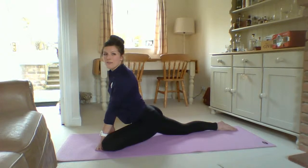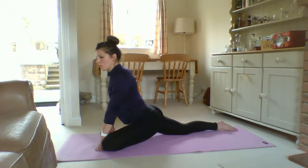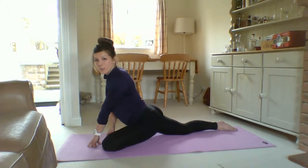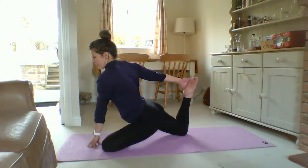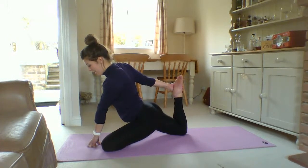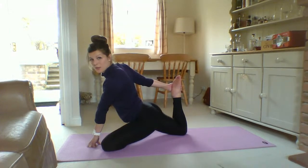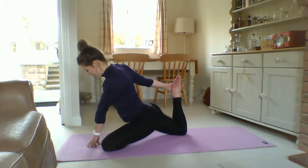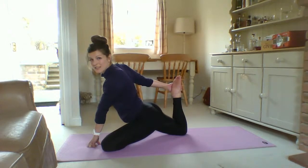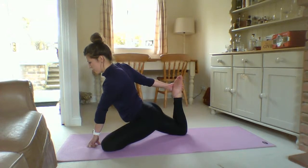We're going to go for a little bit of an extra quad stretch here. If you find this one too uncomfortable, just miss it out and stay where you are. If not, you can add a little bit extra. So we're going to try and grab the heel or the ankle of the foot at the back. But again, focusing on keeping the hip down towards the mat on the right hand side. To a really nice intense quad stretch. I admit this one gets me every time.